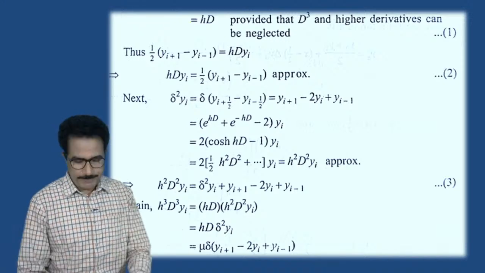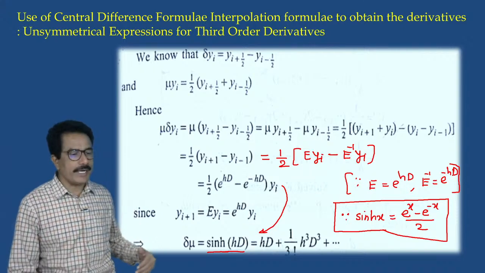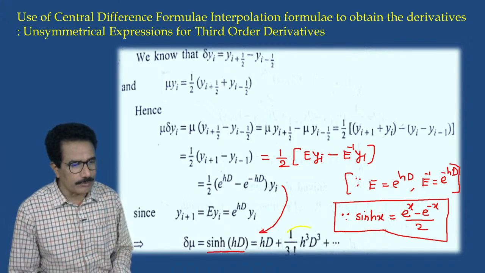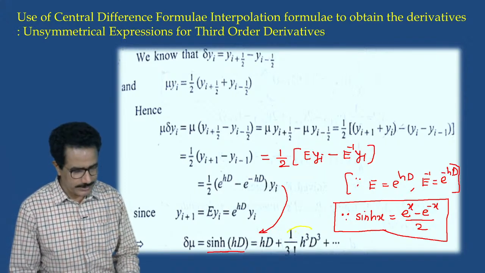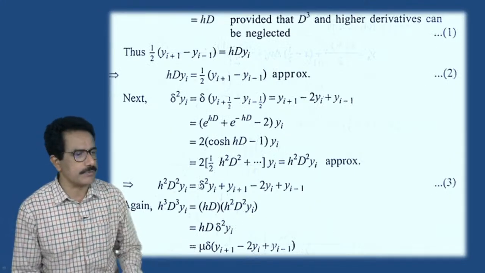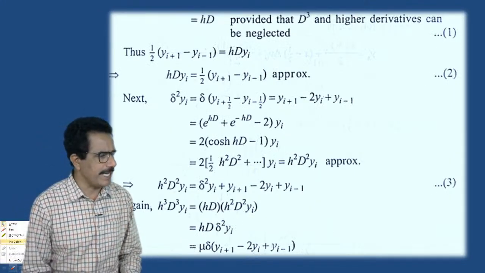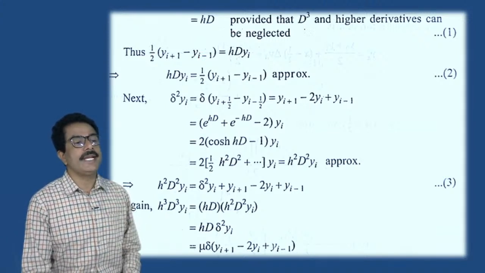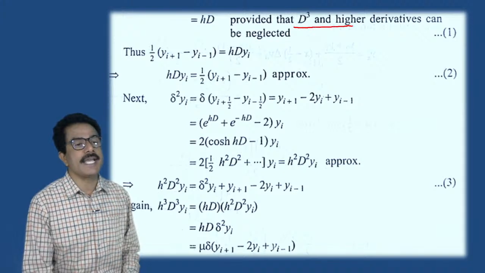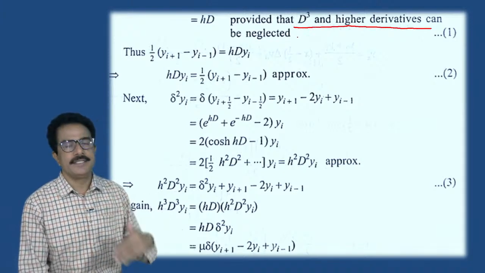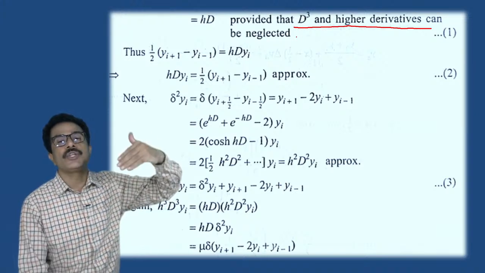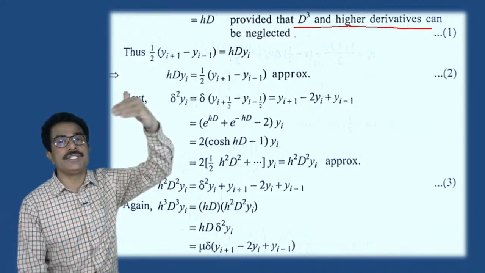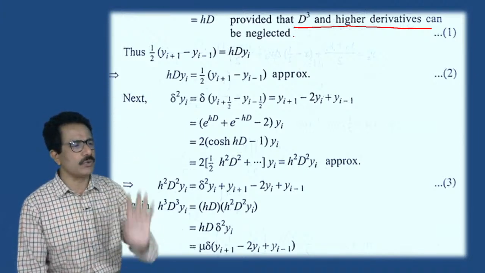Now see here, the higher powers of hd, d cube, third order derivative, fourth order derivative, remove these. We have to remove this. Remove all of these. Then we get, understand properly, it is simple, nothing difficult. Therefore we get hd, provided that d cube and the higher order derivatives can be neglected, that is h cube d cube, h raised to 5 d raised to 5. The higher order derivatives, that is d cube, these are the negligible terms, so we have to remove this.